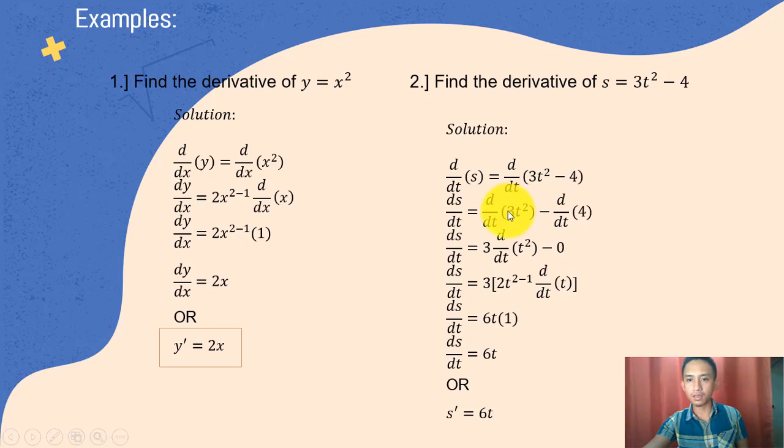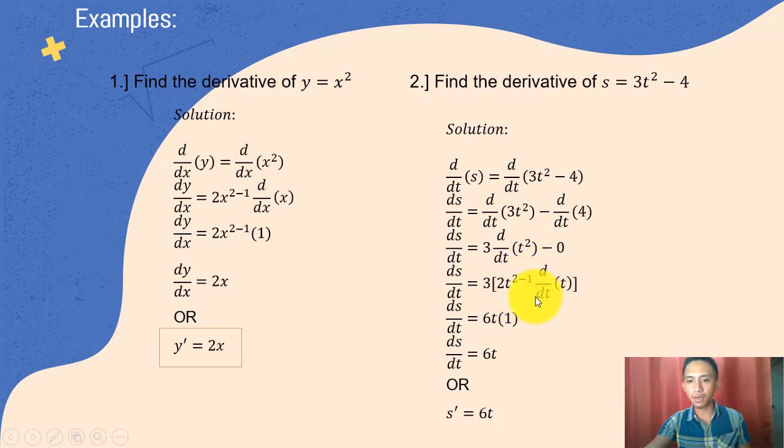If I distribute, then I will deal with this. Okay? That is your property number 3. If you go to number 3, there is a number multiplied with your function. So what will happen? The number will just go out, and deal with the function. Now, how about this negative 4, or 4? The derivative of any number is 0. So that is useless, 0. Okay, so we still have yet to apply here the power rule. t is your function, 2 is your n. So, 2 will go down, copy t, subtract 1, and then differentiate the function, which is t.